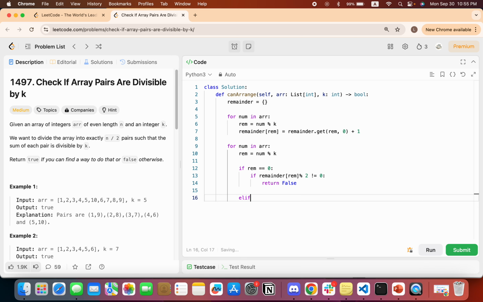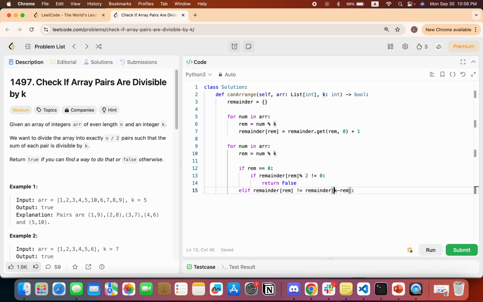Else if the count of rem is not equal to the count of k minus rem. Here you can just write remainder of k minus rem, but what if you don't have k minus rem at all, if it never exists?